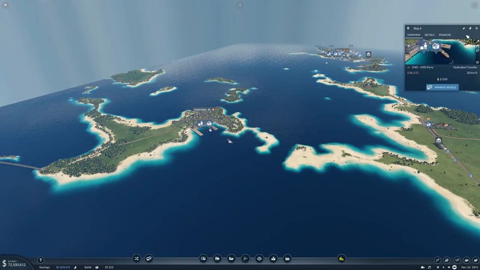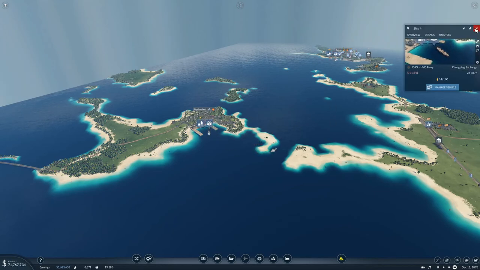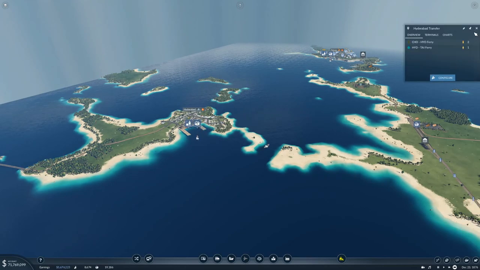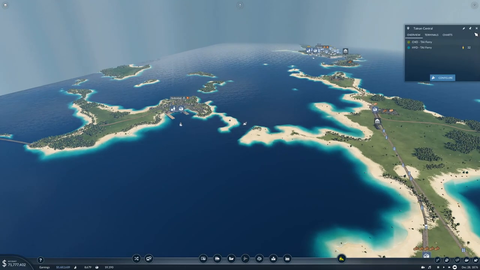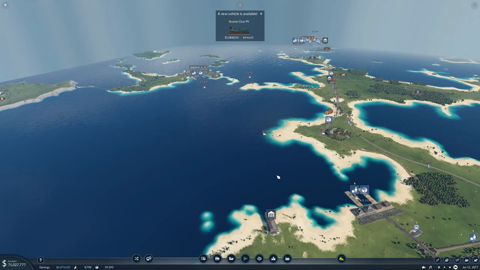People on board. We still have 2, but get 14 there. Yeah, 14. 32 people waiting, man. 33. Wow. Ooh, new train, Russian class PV. Let's slow time down a bit. Let's just put it to half. Alright.